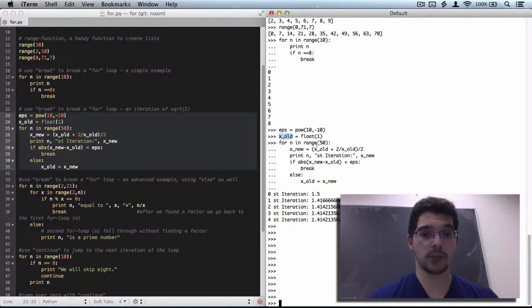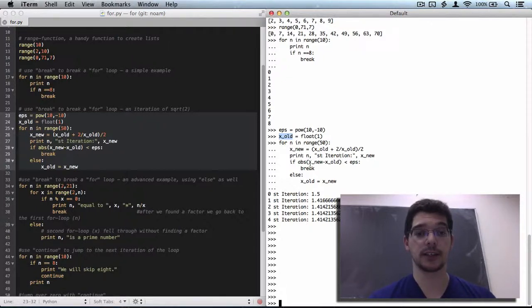Okay, so I do this, I define a new approximation of square root of 2, and then I print the iteration number, so which iteration am I doing now, and then I test if the absolute value of the difference between the new x and the old x is less than epsilon. So I'm changing x from x_old to x_new, and the question is, did I change it by something that I consider very, very small, this epsilon?